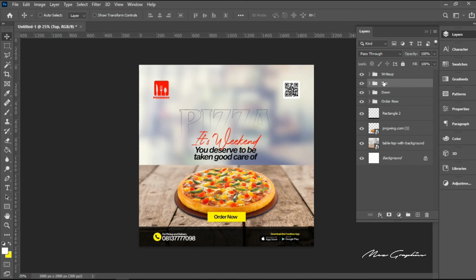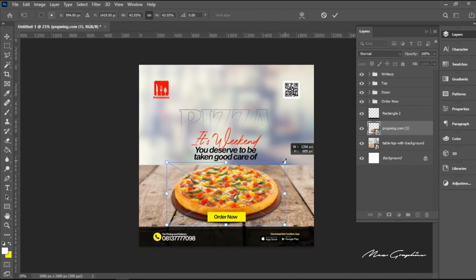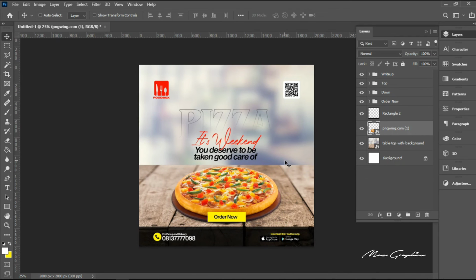Okay, so at this point I'm looking out for things to adjust, and first of all I'll be adjusting this pizza image. I'll be expanding it a little bit. And then for the shape, I think it will work better with round edges.